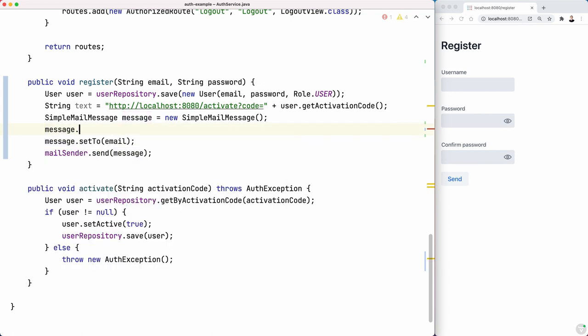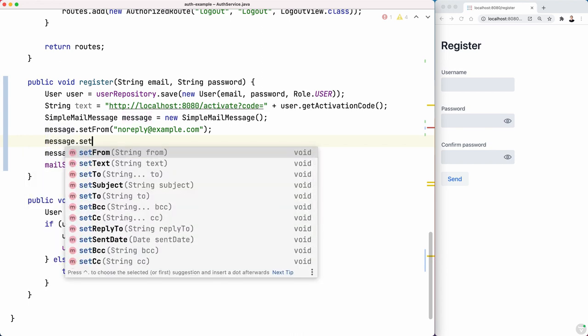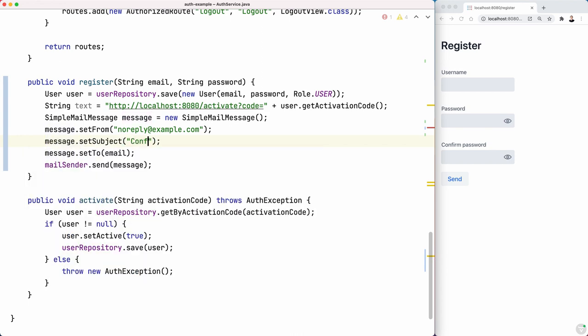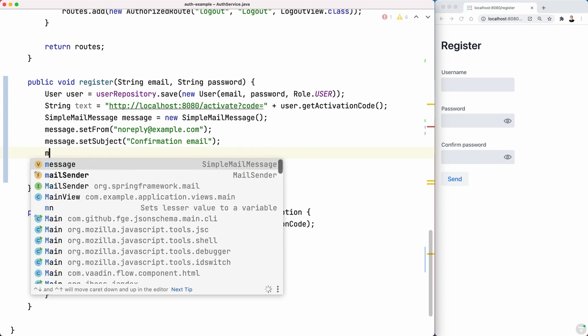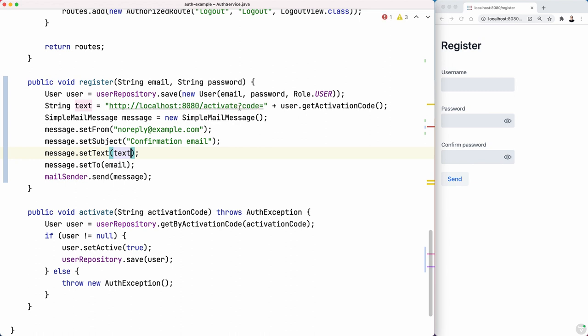So we have to. We probably need to also set from. And let's say this comes from, it is usually something like no-reply at example.com. And we can set also, what else? Maybe the subject, something like confirm your email, or whatever. Then message dot set text. We have it in a variable already, and we're going to leave it like that. I mean, you get the idea, right? You can read this from a file that has HTML and proper format, but again, I'll leave that as an exercise.